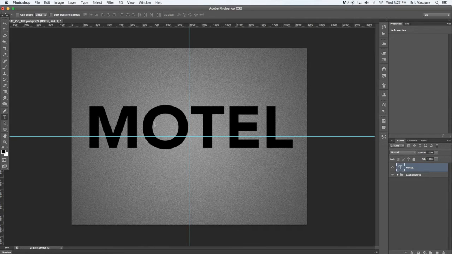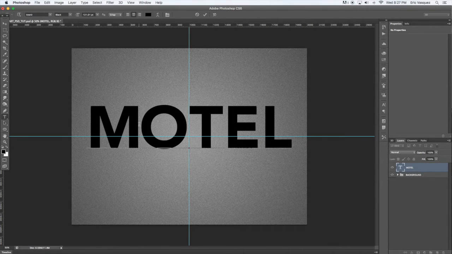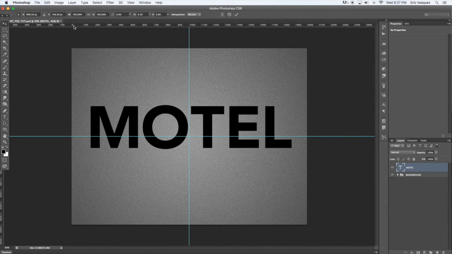For now, I'm just positioning this somewhere in the center, and I want to adjust the kerning between some of the letters real quick. All I'm doing is using the left and right arrows to move my cursor in between the letters, and then holding down the Option key and tapping the left and right arrows to control the spacing in between the letters, or the kerning. Once you're happy with it, press Enter. Well, if you had a free transform, press Enter.